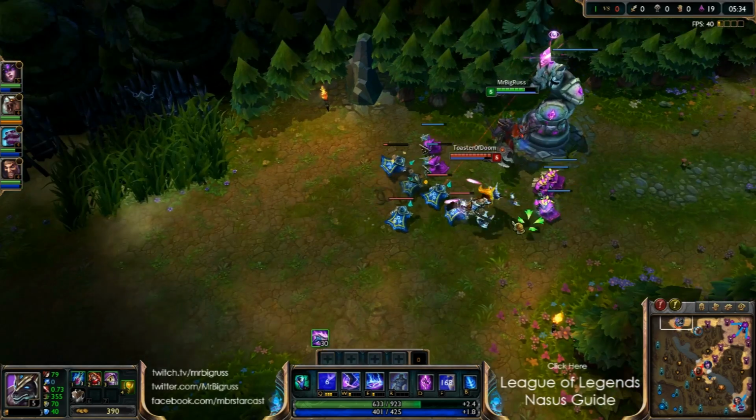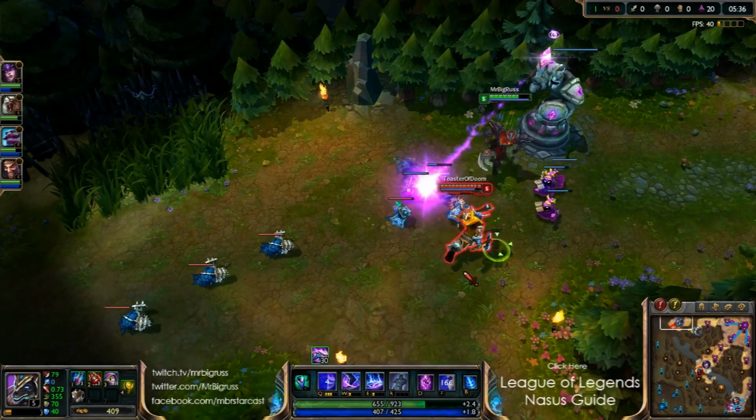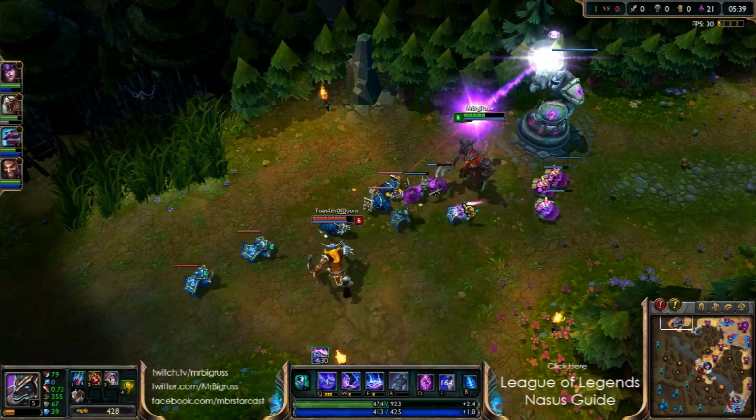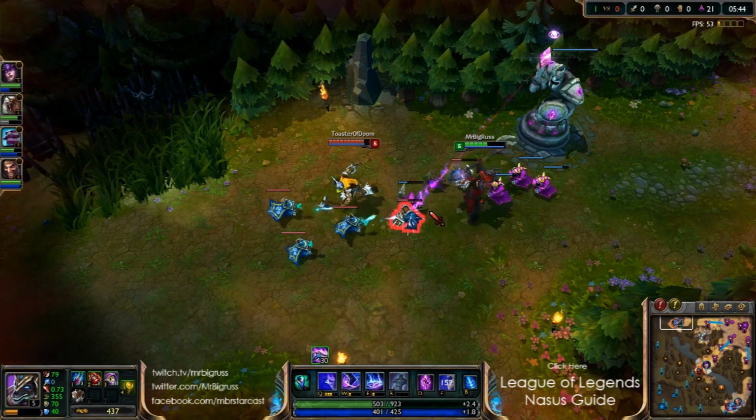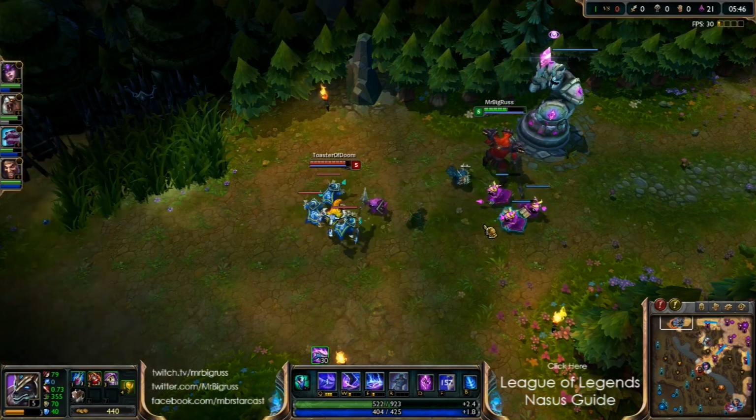Problem is here, Olaf keeps standing there. I swear he's just trying to hack me. I just can't see the flipping minion's HP. It's so annoying. Oh my god, I hate when that happens. Oh god, we don't get any minions because of that.